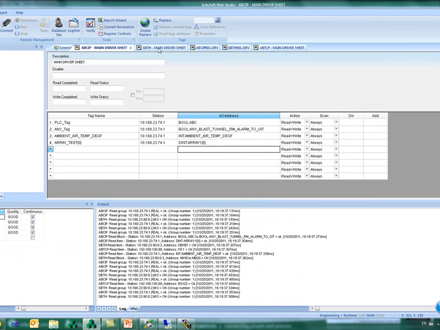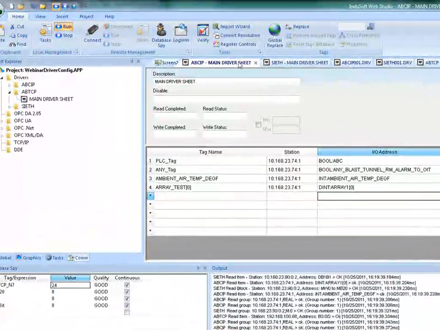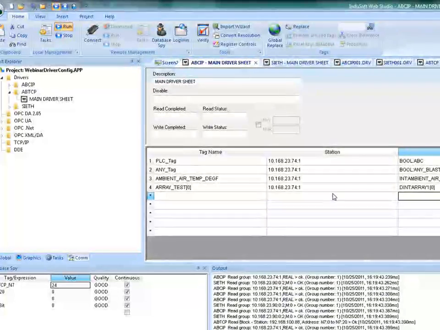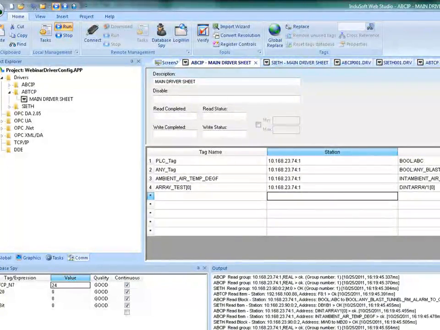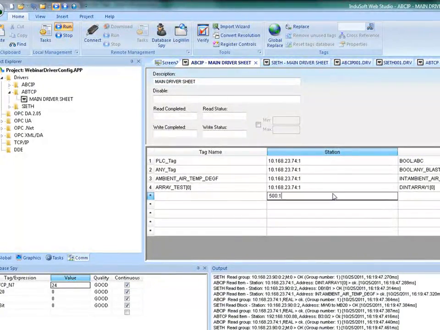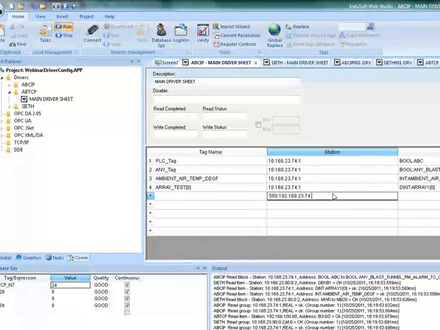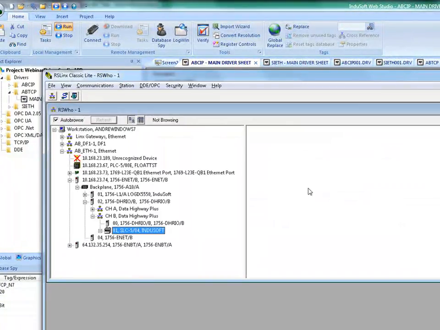So I'm gonna go on the ABCIP driver here, and if I configure one station like this: PLC type, IP address, slot number where the DH+ card is. The DH+ card is on slot number 2.